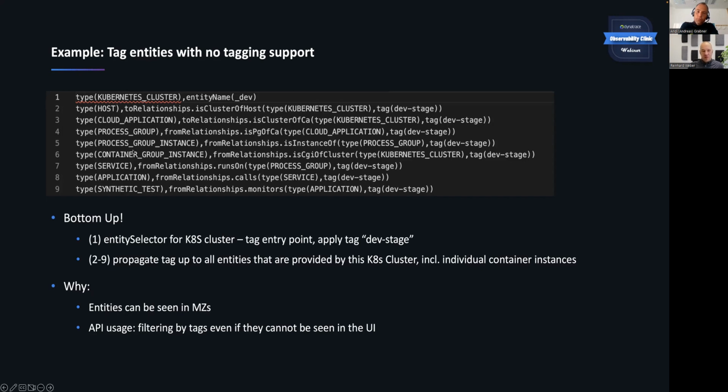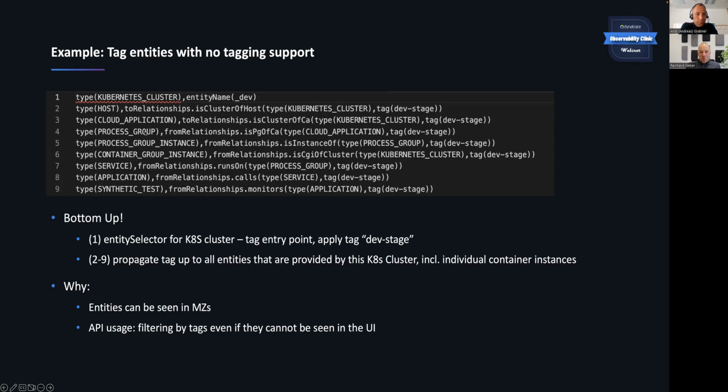And this example has one rule in there that does not have tagging support, which is the container group instance, right? And it could happen if you don't have permissions in a management zone. You have permissions on the application, on the Kubernetes cluster, the process groups, but you can't go down into the container group instance. That can happen. I was pretty surprised that a management zone rule would rule that out, but it is that case, and it's a different entity that is not included in the management zone. And with that tagging support, we solved that problem, right? Yeah.